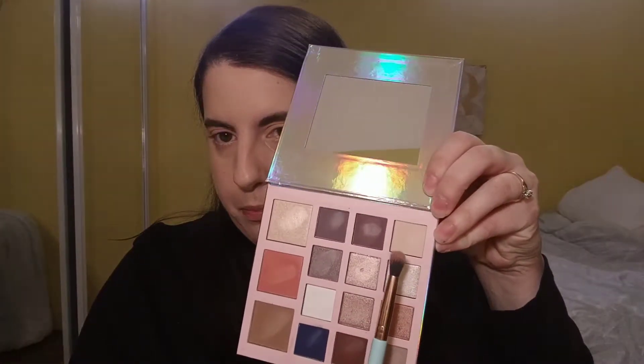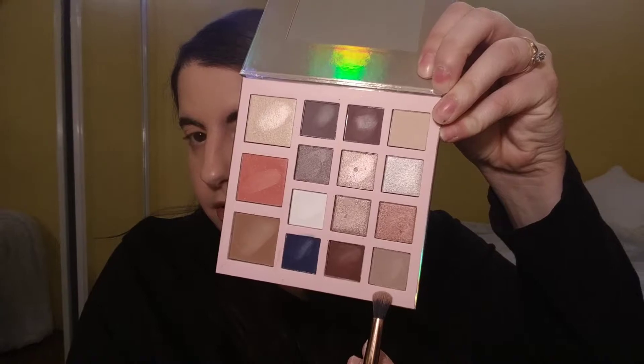I'm going to set my face now with my Cody Airspun Loose Powder. Then I'm first going to take my blending brush and the first eyeshadow shade I'm going to take is this bone color shade and I'm going to put it all over my lid. The next shade I'm going to take is this dark gray color.